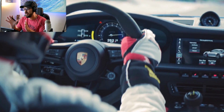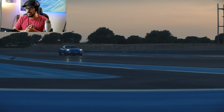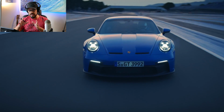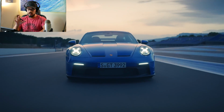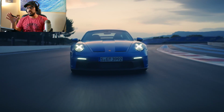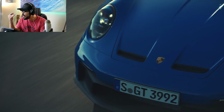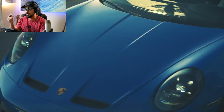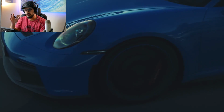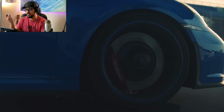It's such a beautiful car, and I think it's such a great value as well for this specific car. It's a brand new GT3 2022, and I think the cool thing about this is if you buy this car in manual right now, I think these are going to go up in value in, let's say, 10, 15, 20 years. A lot more valuable. You might even get 2 times your money if you buy it new for $163,000, $164,000 or something like that, which is MSRP for the GT3.